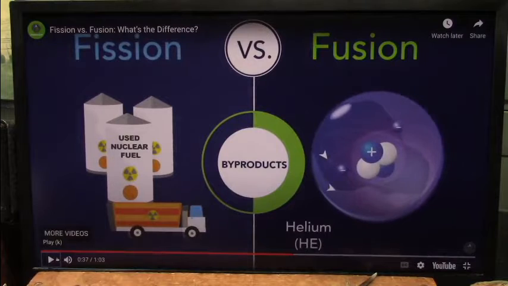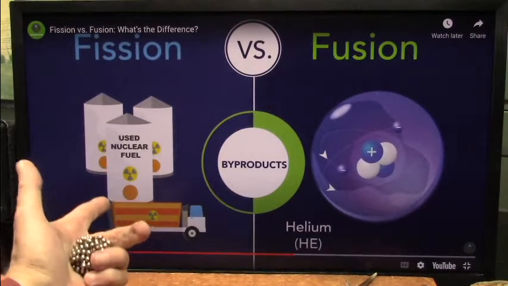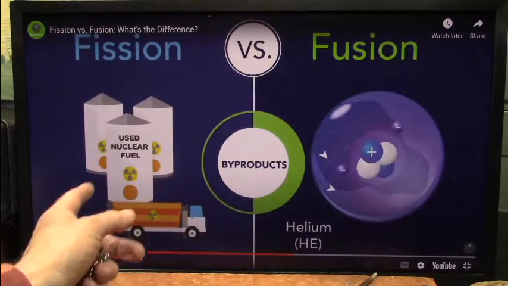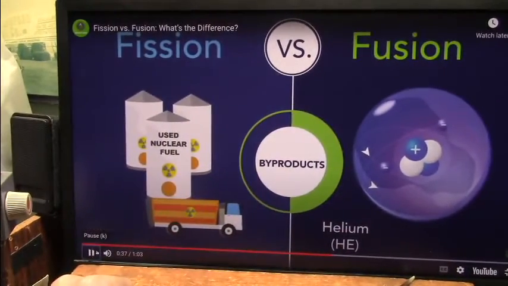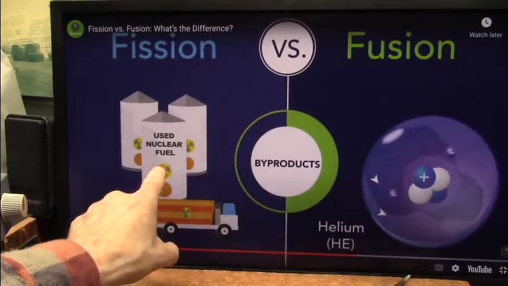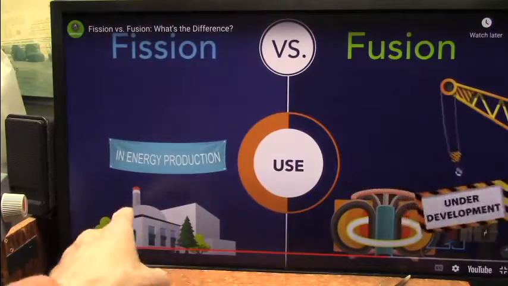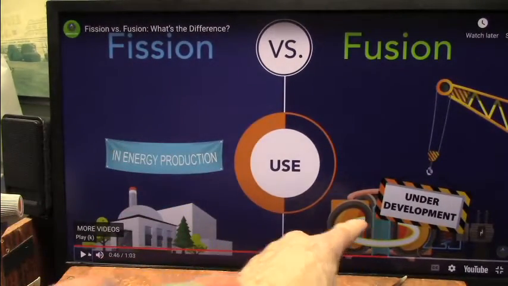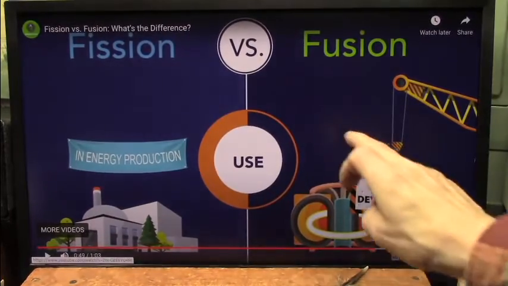Now, here's what they want, though. They're going to end up destroying the Earth with nuclear fuel that is a byproduct and it's radioactive, like, for forever, and they're going to end up with helium. All right, so what's that? Big deal. Because they put back together the pieces they broke here and made helium. And when they did, they had tons of energy. All right? Energy production, fission. This is under development. No, it's not. It's already developed. Okay, I claim we have done fusion.